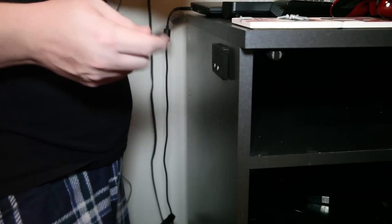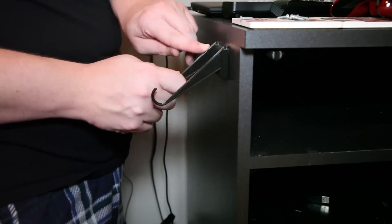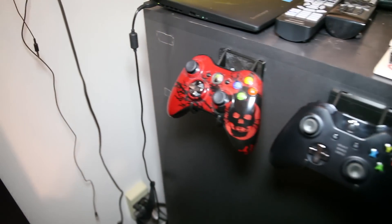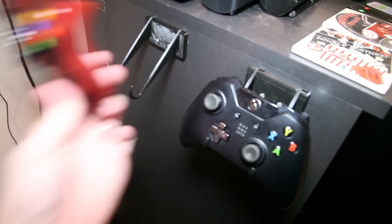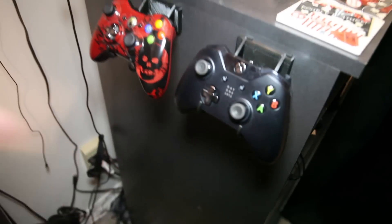Let's go ahead and put the two splines in place — those just slide in, just like that. Put the controller in. And there you have it. There's two controllers mounted so far. You can see you can just reach over and lift them out, drop them in — holds them nice.